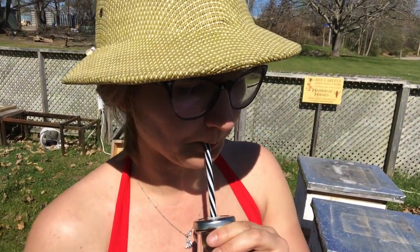Some things just dawn on you, you know? So I'm worried about crazy, but I think what I'll do is, they're super productive. They made 120 pounds of honey last summer. So I'm going to split that hive into my flow hive. That way I don't have to deal with them, but I need to wait until I see some queen cells, and I'm gonna dig through that later, maybe in a week.